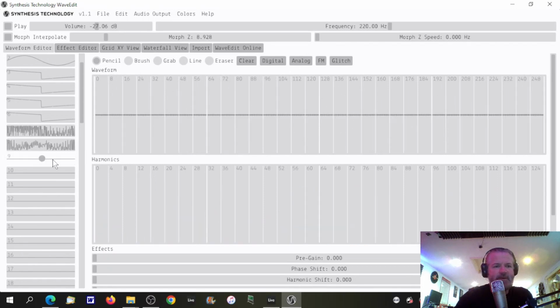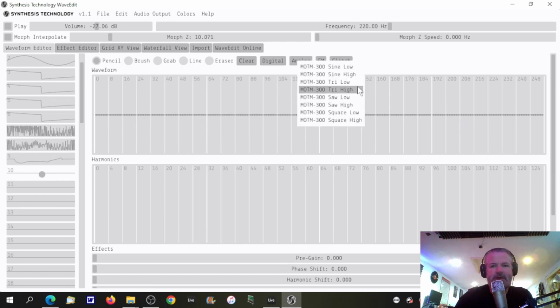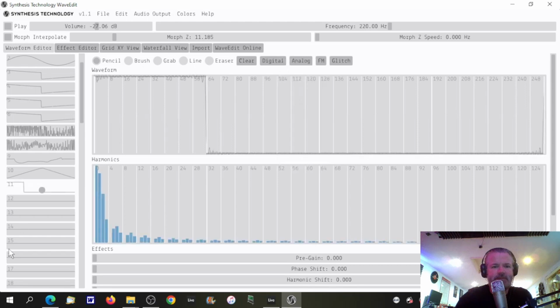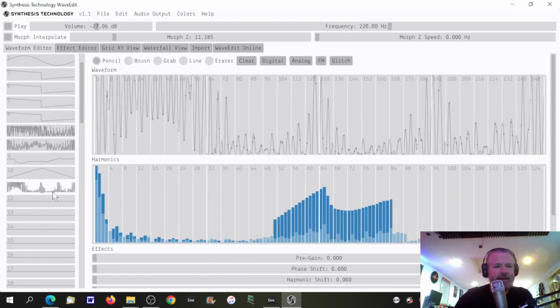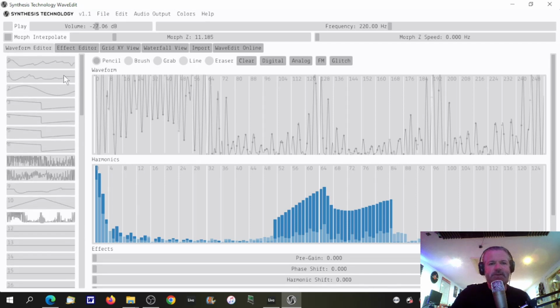So that's that one. That's that one. Let's put just a basic triangle in there. We can go some digital ones. We can have a rectangle one in there, and so on. I think the best way for a lot of these, if you want to fill up all of these 64, it just gives you a nice table to scroll through.